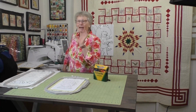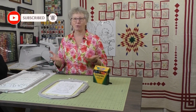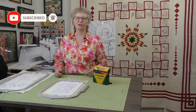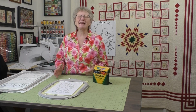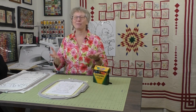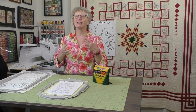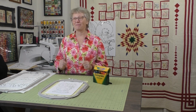So back in the day, 100 years ago, maybe in the 1920s, 30s, 40s, they had limited resources to make quilts. They still wanted to make really pretty things, right? So basically, using limited resources, they came up with some pretty clever ideas to make some really neat quilts. Now, I love vintage quilts, so this is right up my alley.